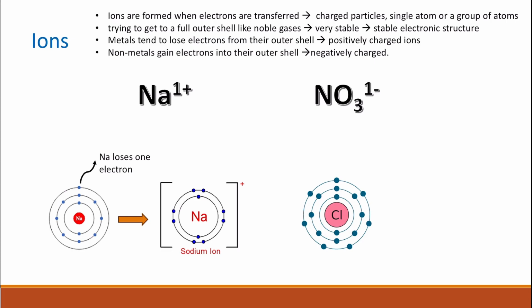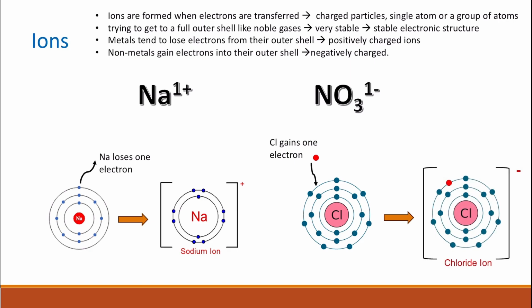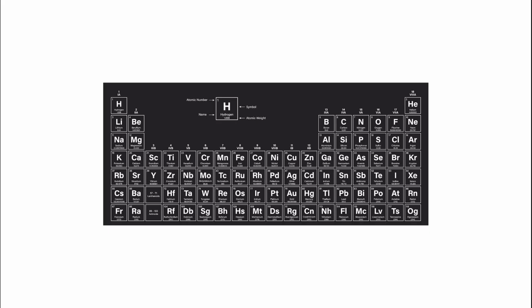Nonmetals like chlorine, for example, have 7 electrons in their outer shell. So chlorine, in order to reach the stable configuration with a full outer shell, needs only one electron. So chlorine can gain one electron, and that will lead to formation of the chloride ion, where there is now one more negative charge from the electrons than the number of protons inside the nucleus, so they will give you a 1- negative ion.